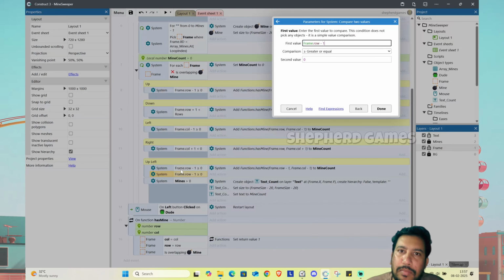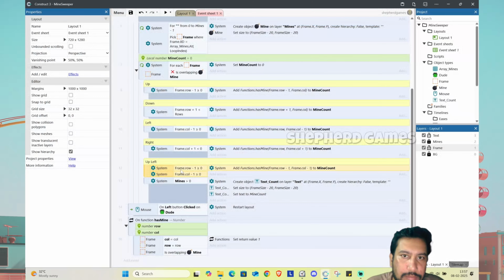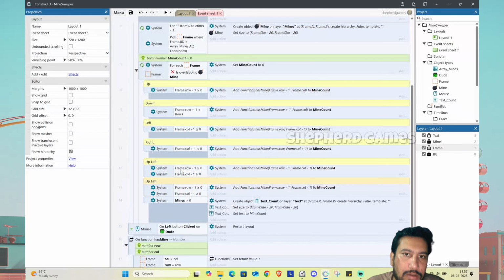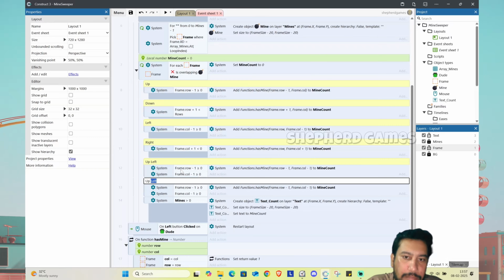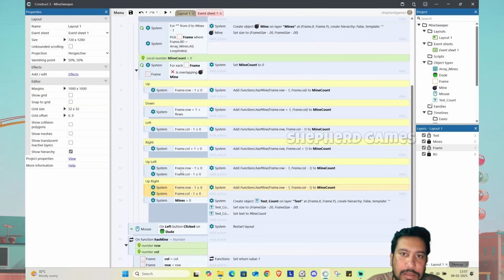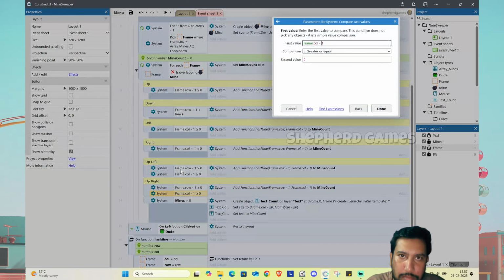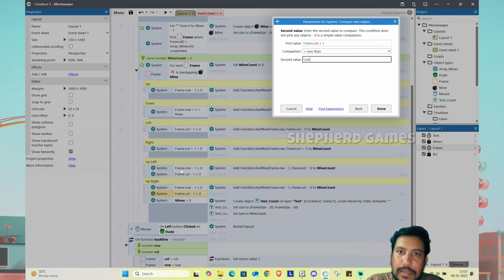So 1 column minus, which is this thing. So again up right, which is 1 column right. So we'll add 1 column and 1 row less, so we'll do minus, and this should always be less than columns.